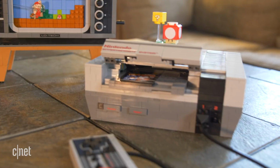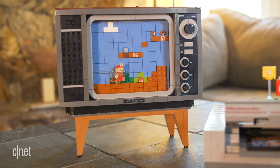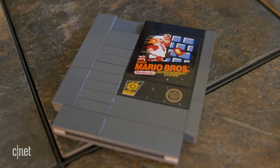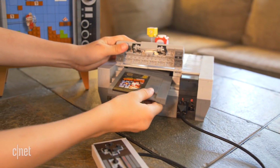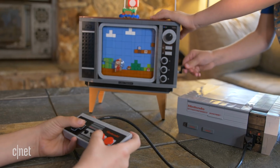It was worth it. I had a lot of fun doing this, and now I have this awesome model that I could show off to all my friends. So shout out to Lego, shout out to Nintendo, and shout out to CNET for letting me build this thing for my job. It was a lot of fun. I really enjoyed it.